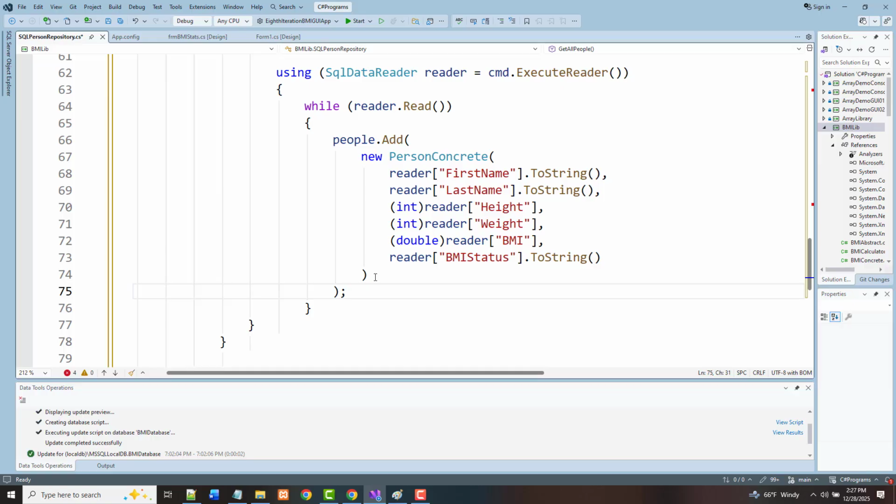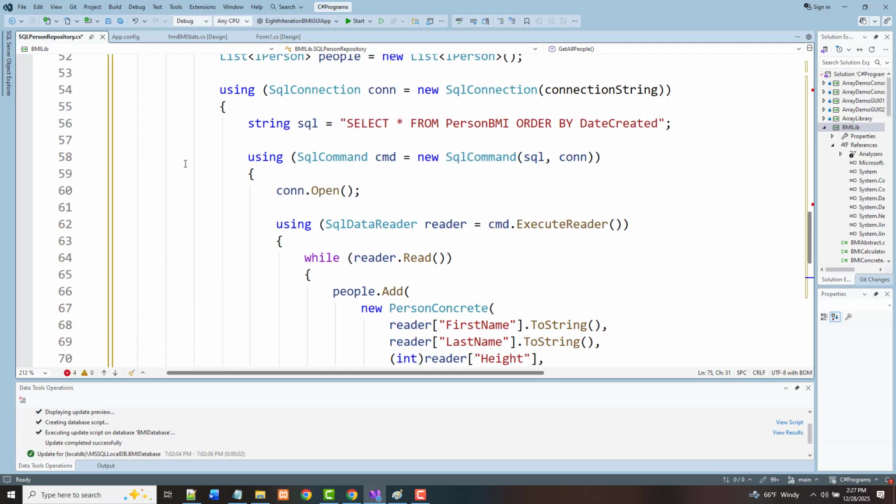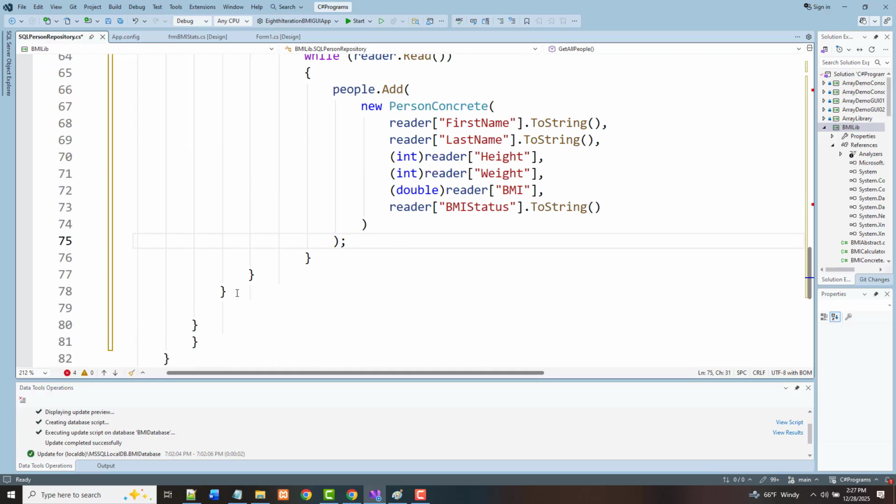Okay. And then at the end here, so outside of these using statements, I want to return people.